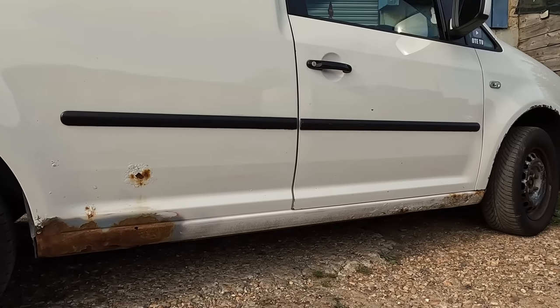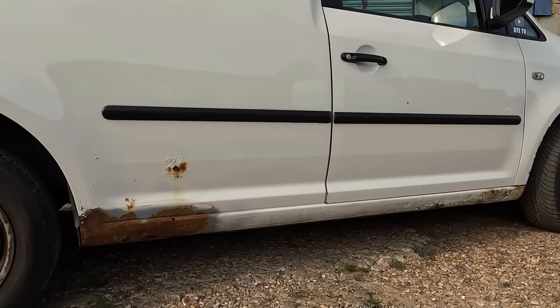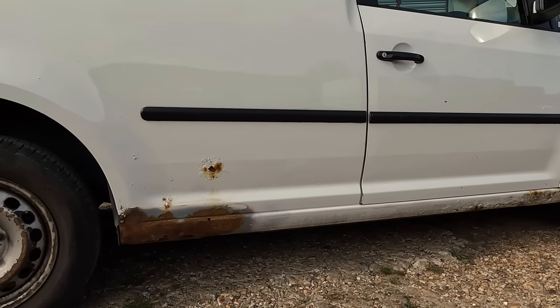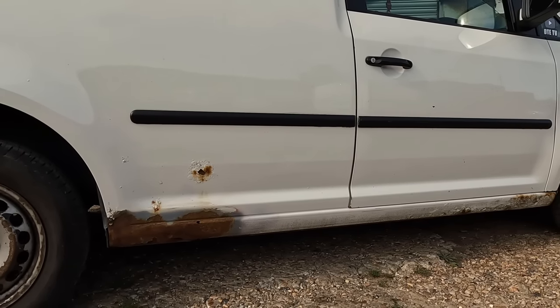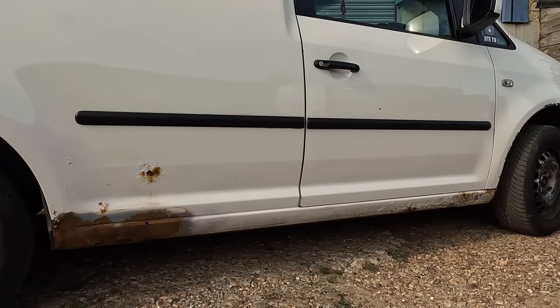I've seen a few Volkswagen Caddies in a similar condition. Some of them rust, some of them don't. This one has gone a little bit. Well, a bit more than a little bit. A lot of bit. And what we need to do is bare metal it. You could just go in with some rust treater now, which would prevent it and hold it back a little while. But to do it nicely, we need to get all the paint off the whole sill.